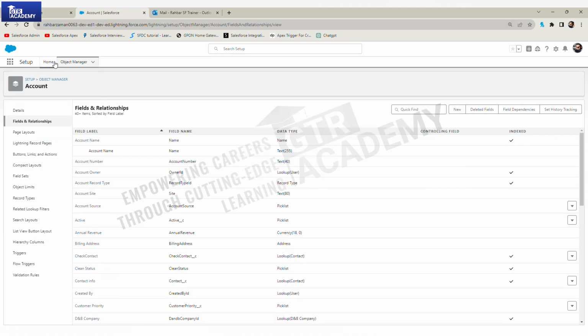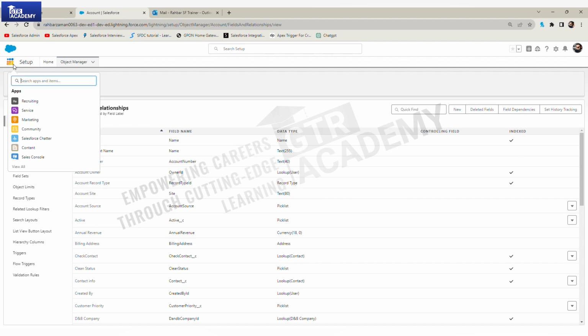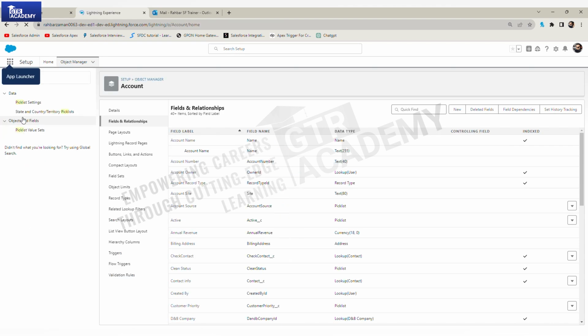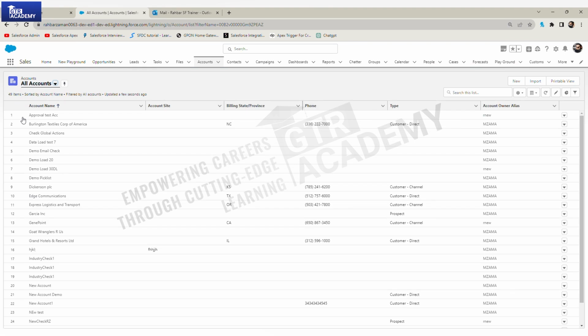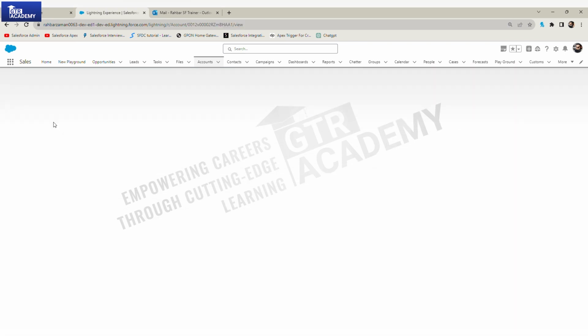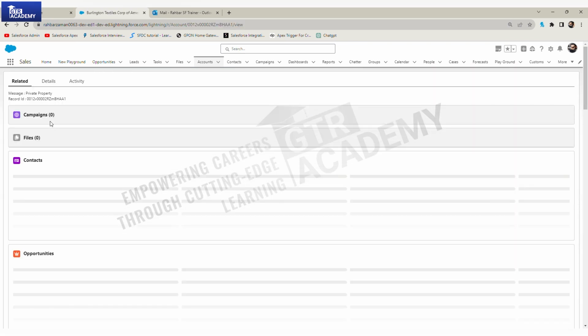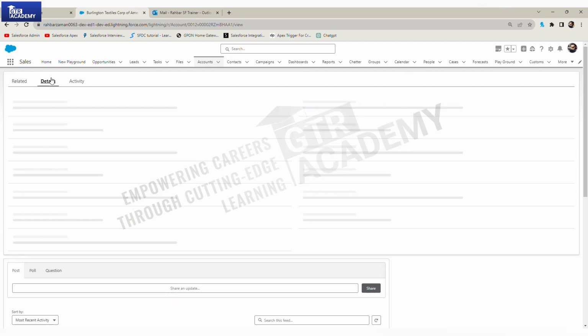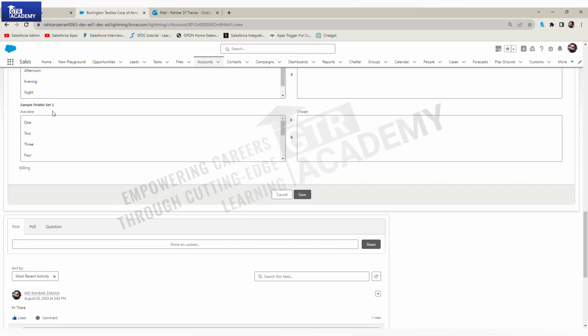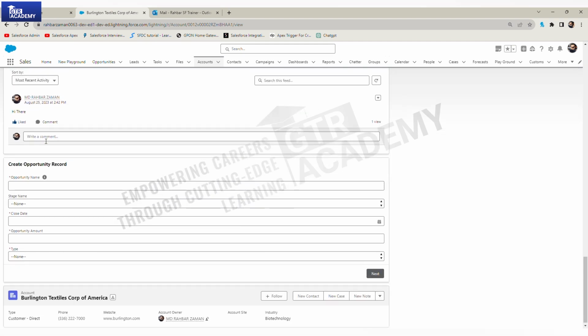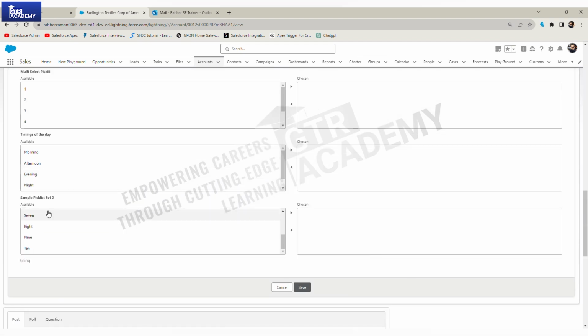I'm sure we'll be able to see it now, and let me quickly take you to accounts. Yes, see here, we are able to see the pick list value set, and we can decide what sample pick list value we want to use.